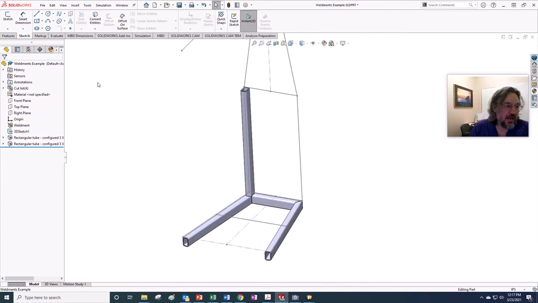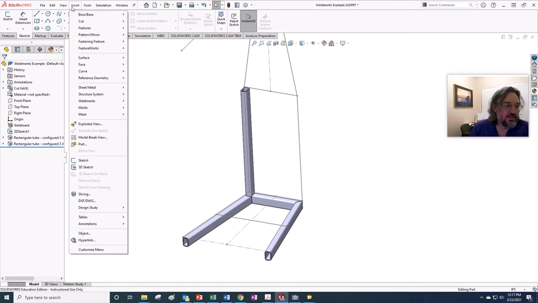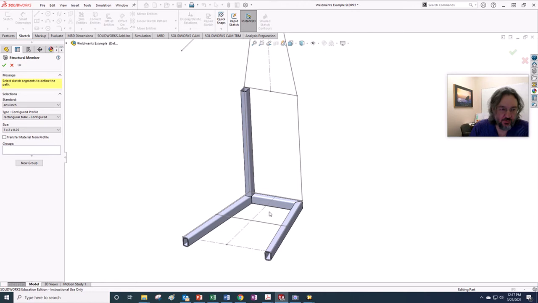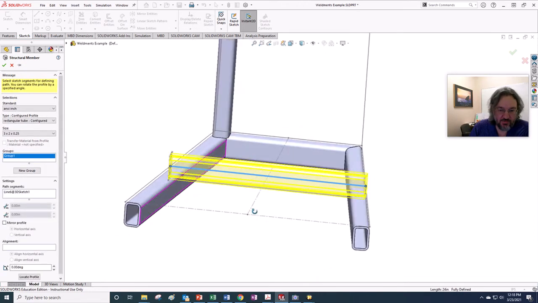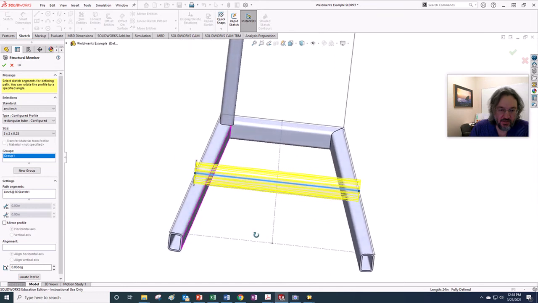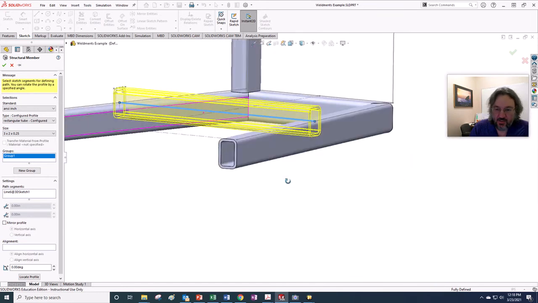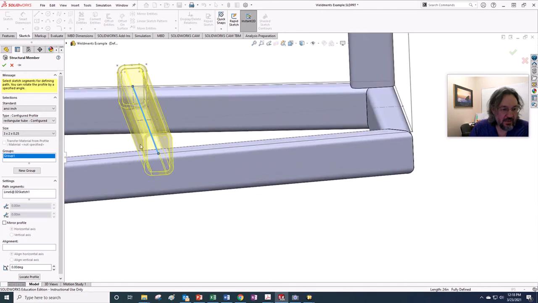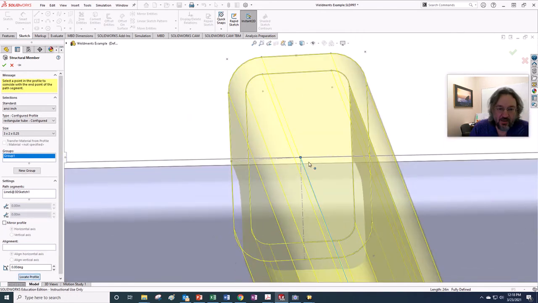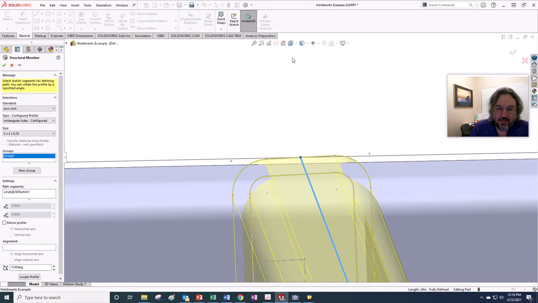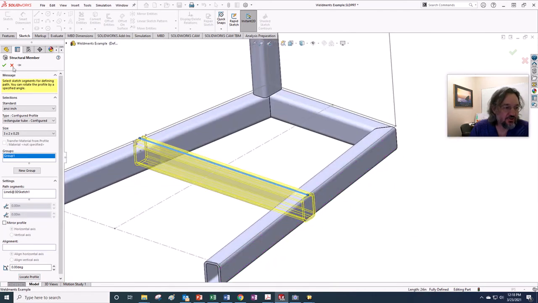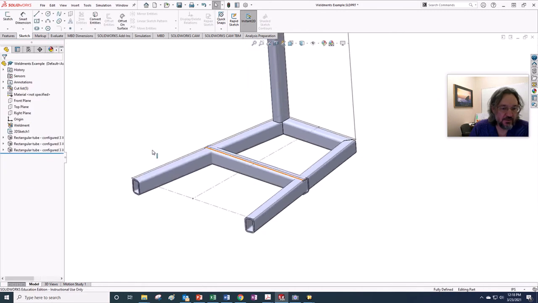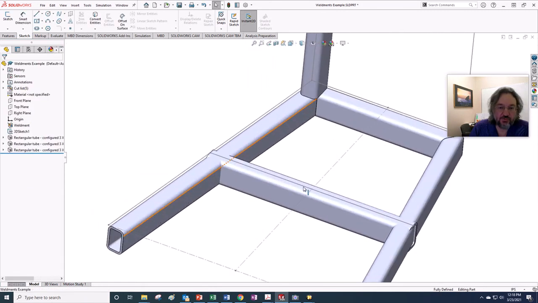And then I have to do, let me do a couple more of these. I'm not going to do the whole thing because I want you to have some experience in working with this. But how about we do the cross piece right here? We'll take the cross piece and we'll see, well, that's going to be okay, but I think I'm going to need to locate the profile at the top. Yep, that's going to be pretty good. And we could trim these later, just so you know. All right, so I'll show you how to do the trim.